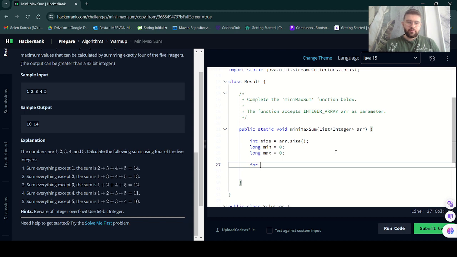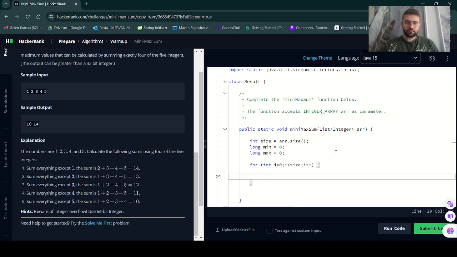So we need to have a for loop, integer i equals 0. This i should be smaller than the size variable, and i should be in increasing order. So we need to sum these elements, right?